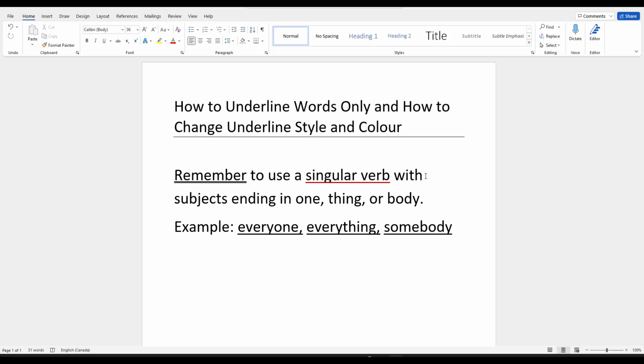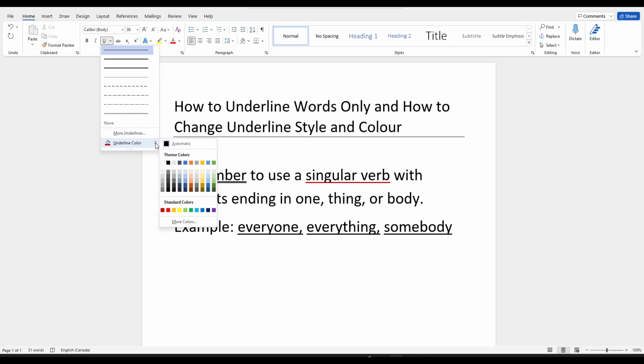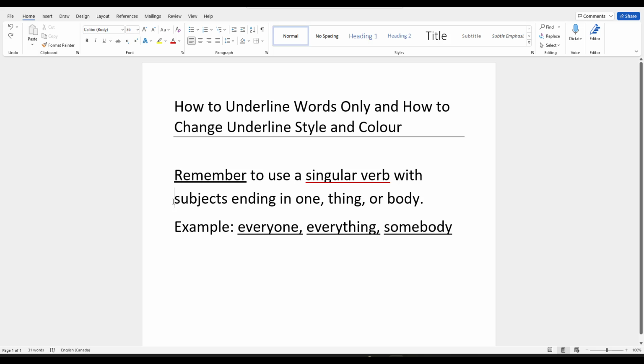One quick tip before we go, remember to reset your underline style and color, and here is how you would do that. You would go back to the Home tab, go to the Font section, click on the arrow beside the U, and choose Underline. Next, staying within the Font section, you'll click again on the arrow beside the U. You'd scroll down to the bottom of the style list, choose Underline Color, and click on where it says Automatic, click on the black.